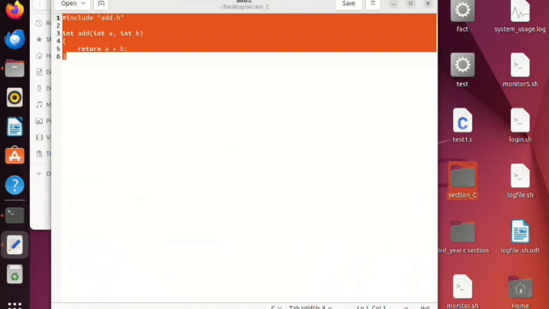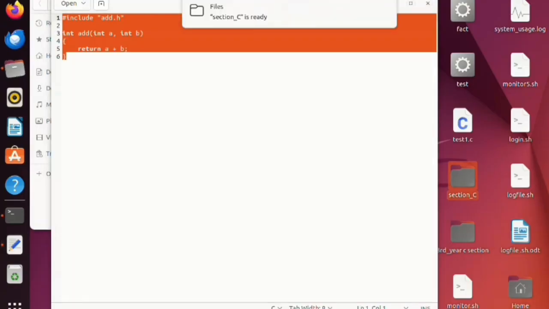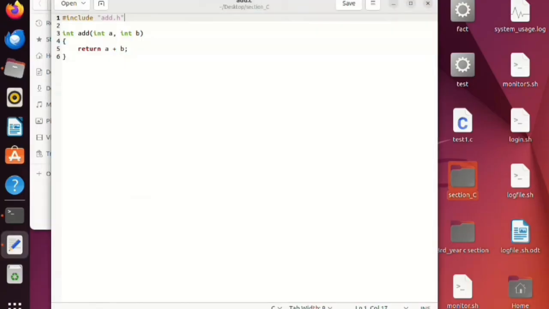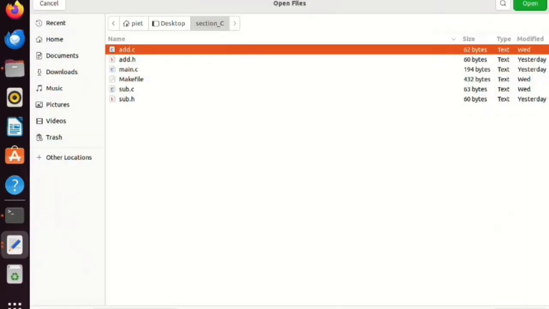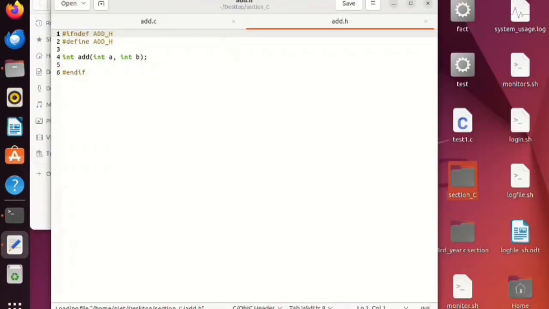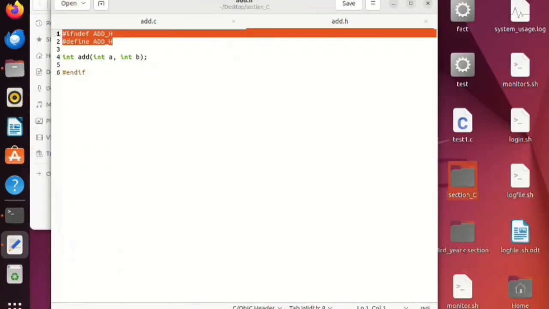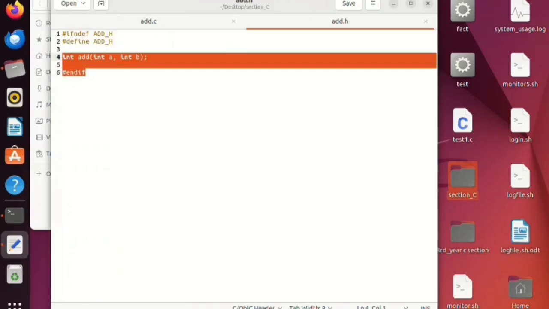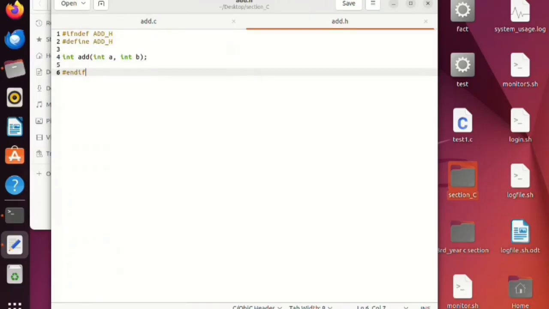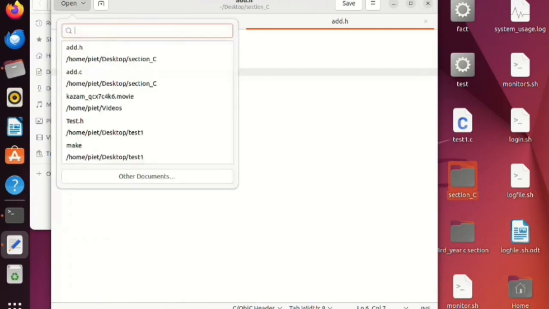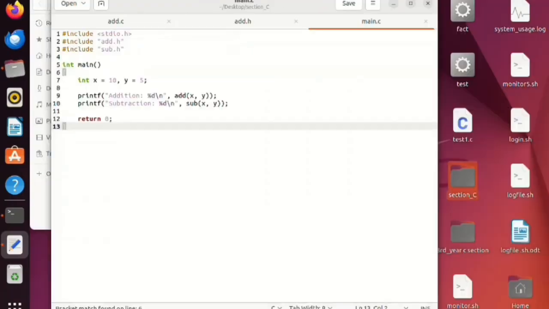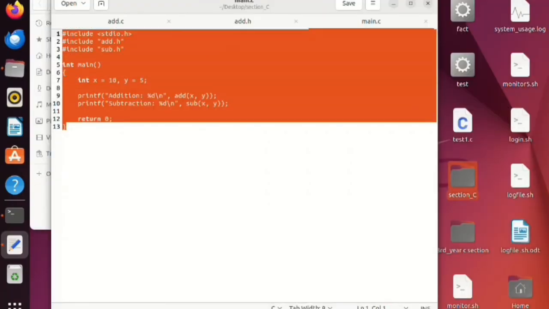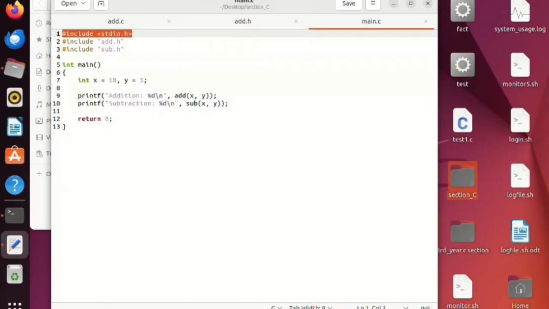So this is one of the ways, and the rest of the programs are going to be saved in the same folder, that is section_c. In the same way, we have add.h, which simply tells that the add function is going to be used in this project, and it has two variables. Right? Then we have the main.c program with us, which contains one header file, standard input output, because we are using printf and scanf, and we also have to include both the header files, that is add.h and subtract.h.